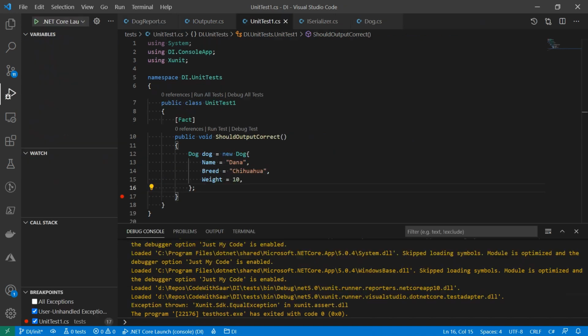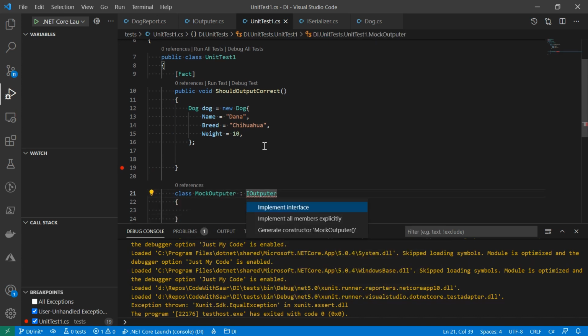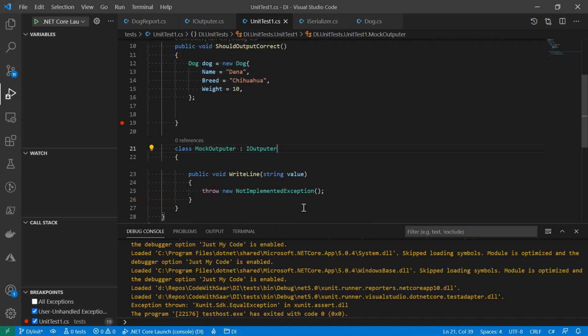To demo that, let's take a look at the unit test. Firstly, I'll build a mock of the outputter. When WriteLine is called on this mock with a value, instead of outputting to a console or something like that, I'm going to save it to a public property.